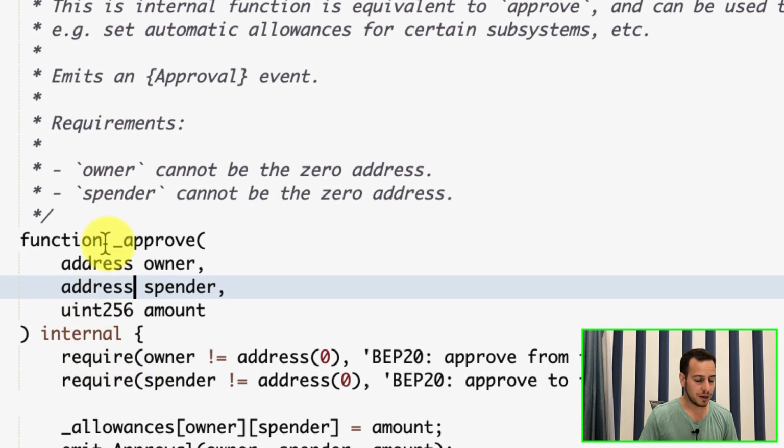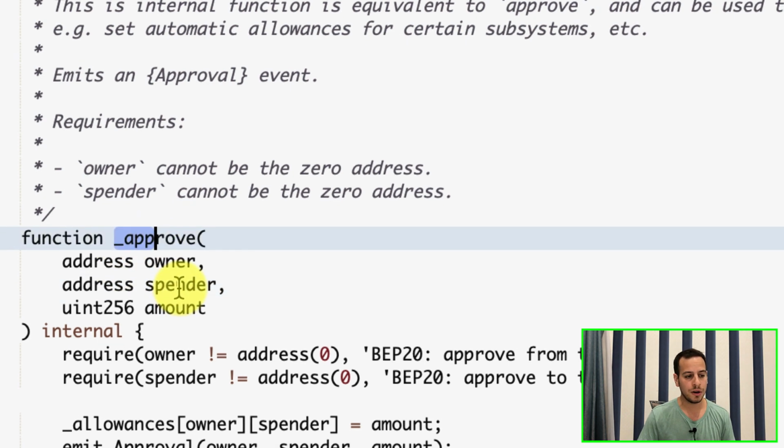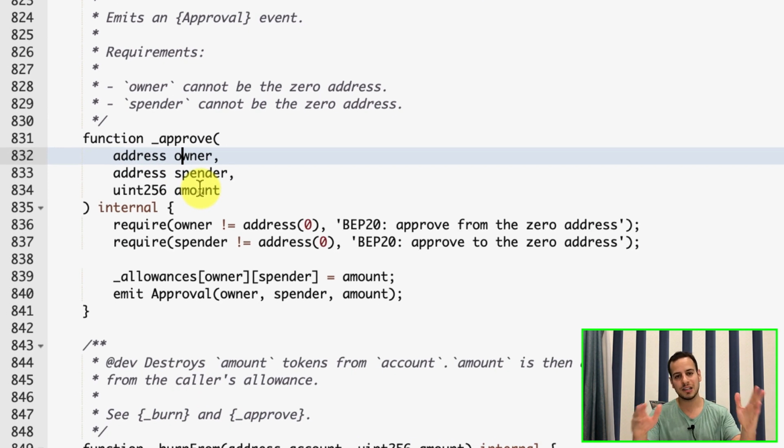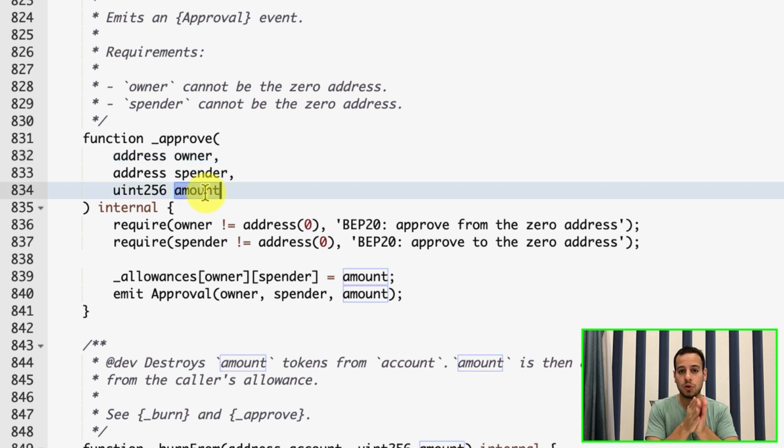So you can see right here that the approve function gets the owner, the spender, and the amount. The owner is being sent from the public function, but this is basically the wallet who sent the transaction, which is my wallet. And you can see right here that there are two require lines to check that the owner is an existing address, and if not, the transaction will be reverted, and also that the spender is an existing address.